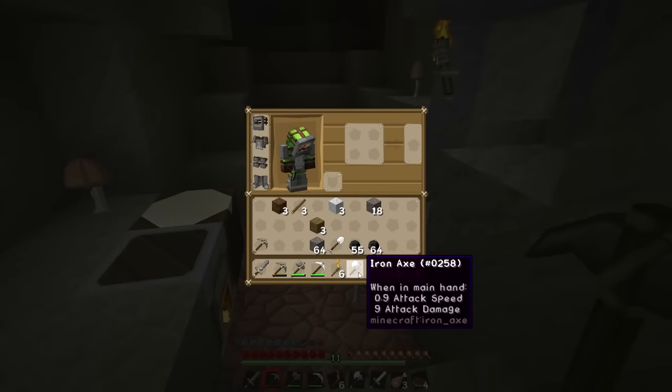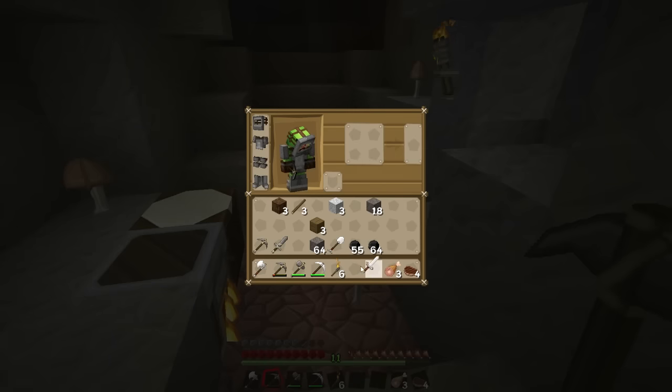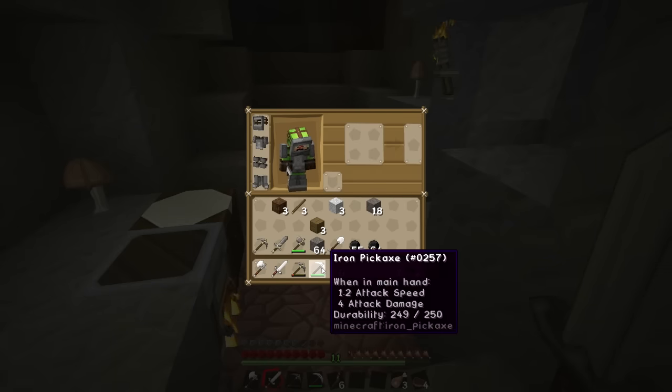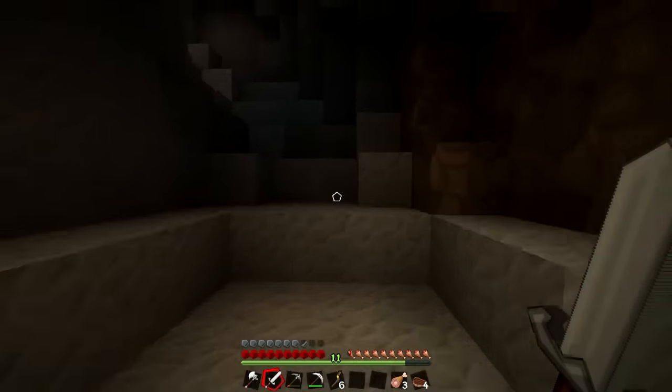We're going to use the axe. Oh, I see. When in main hand, 0.9 attack speed and 9 attack damage. Oh, wow. Okay, so it's faster to attack. Wow, well, I never knew that. You see, you learn something new every day. You guys have been very helpful with that.